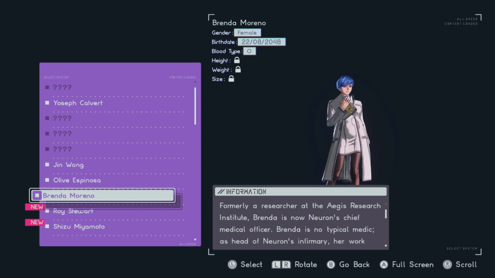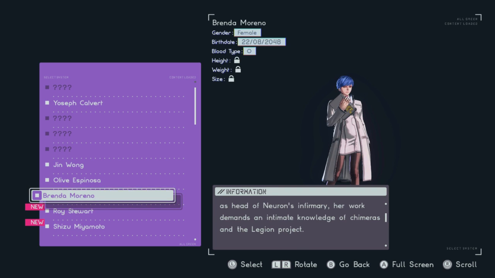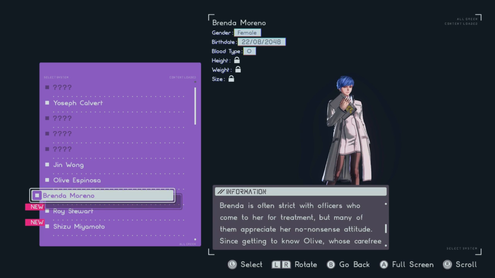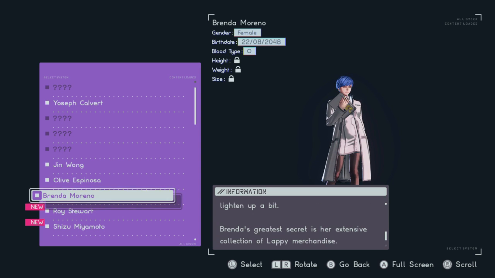Formerly a researcher at the Aegis Research Institute, Brenda is now Neuron's chief medical officer. Brenda is no typical medic. As head of Neuron's infirmary, her work demands an intimate knowledge of chimeras and the Legion project. Brenda's scientific prowess is considerable enough for even Joseph to take notice. She greatly admires him and trusts in his judgment. Brenda is often strict with officers who come to her for treatment, but many of them appreciate her no-nonsense attitude. Since getting to know Olive, whose carefree demeanor contrasts with Brenda's more reserved personality, she started trying to lighten up a bit. Brenda's greatest secret is her extensive collection of Lappy merchandise.